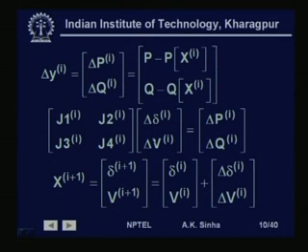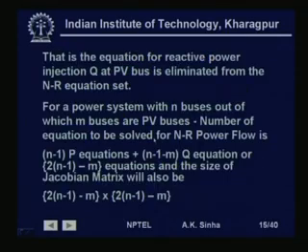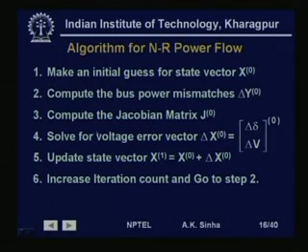at the initial state. So, once we have computed this error vector, then we update the state vector: the value of the state vector at the first iteration is equal to the value of the state vector at the initial guess plus the voltage error vector, or the error in the state vector. So, we add this, we get the value at the first iteration. Now, we increase the iteration count and again go back to compute the bus power mismatches delta y 1, now knowing x 1.